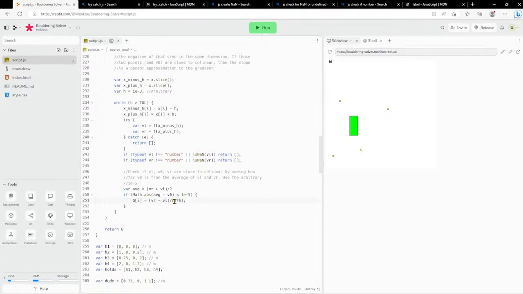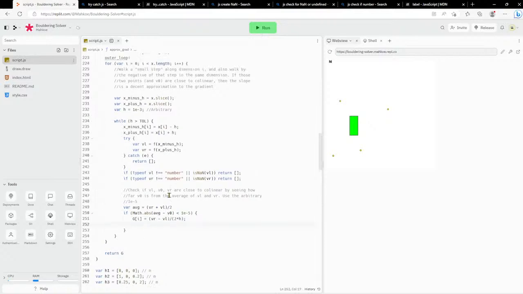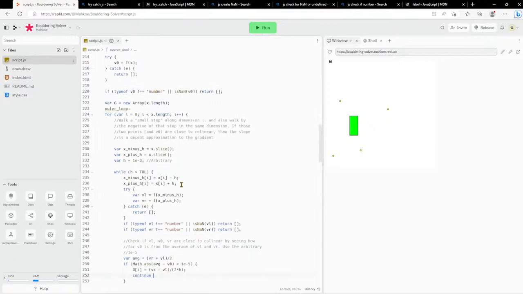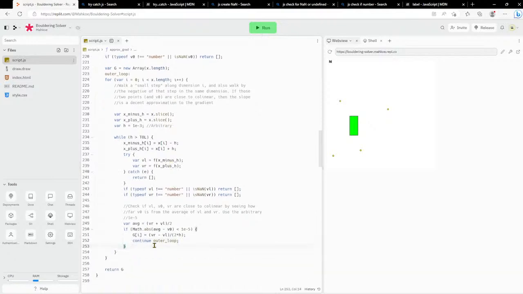Okay, and then here we're going to continue the outer loop. And then here we will do H times equals 0.75, say.